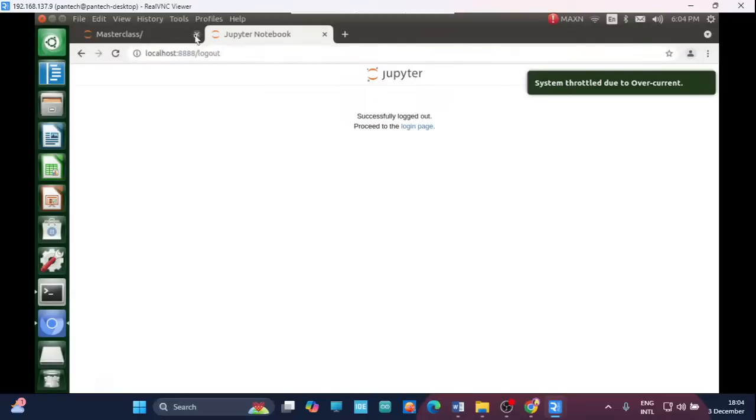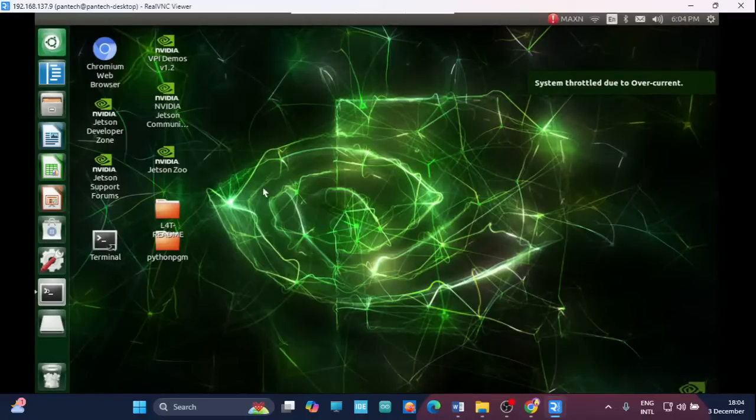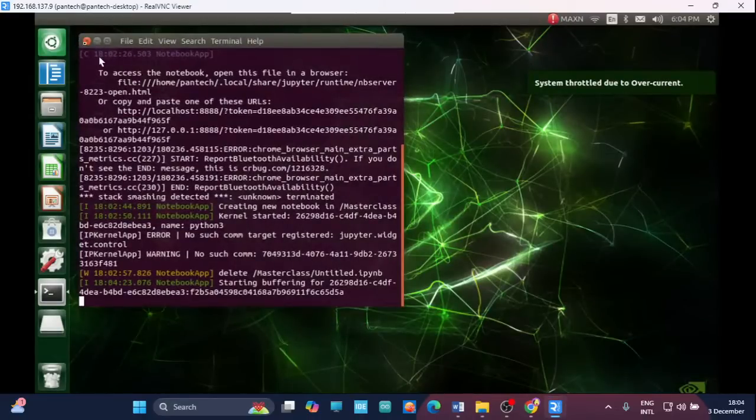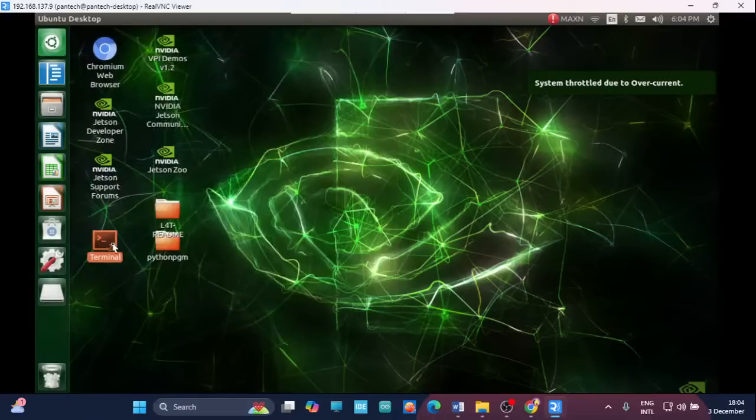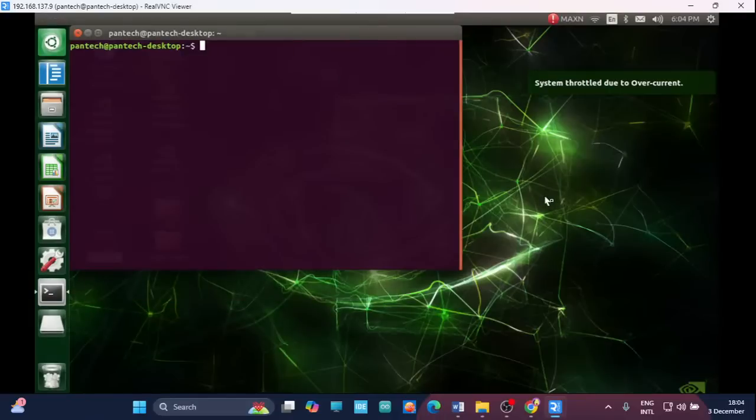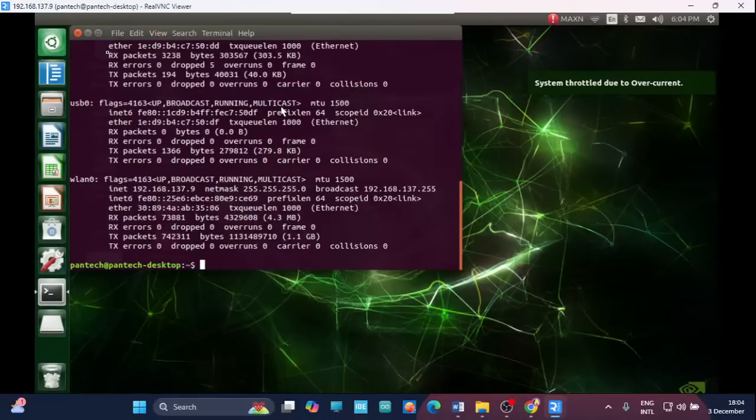Instead of going here, we can directly go for the remote option. Someone asked how to get the IP address. If you give ifconfig, see wlan0, here it will provide you the IP address. This is how you can get your IP address.